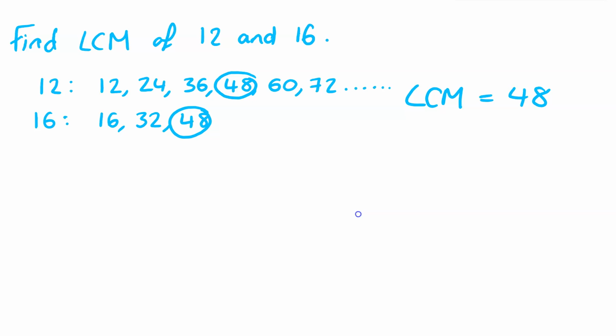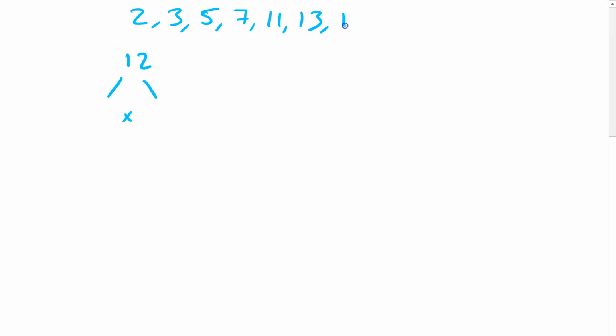So the tree method, we start with 12, and first of all, we need to know our prime numbers, don't we? Now, if you need to go back and recap prime numbers, do so. If you need to go back and look at my video on how to do factor trees, do that. I'll explain it as I go, of course, but it's going to be easier if you can follow what I'm doing rather than trying to learn two things at once.